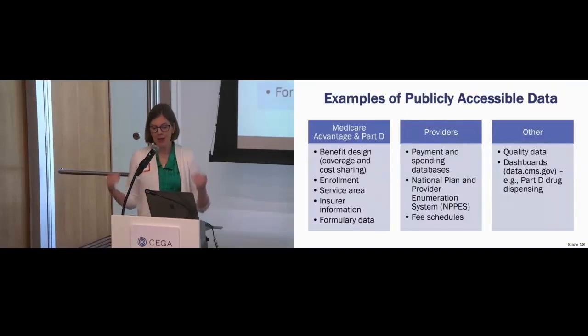If you scroll down on that page, on the right-hand side, and I forget the high-level category, but it's something related to data, there's a whole wealth of publicly accessible data that's linked from there, focused on, say, Medicare Advantage and Part D. So this benefit design data that I already talked about, the enrollment data, the service area data, more information about the insurers. So who are the insurers? Where do they operate? Do they have sort of sub-levels to them?